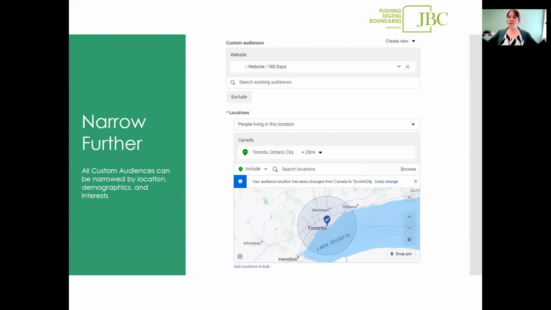So now that we've got our custom audiences created, so website, Facebook, Instagram, when you go to include them in your ad, you can actually narrow them even further. Because remember, we're getting everybody who's been on your website or your Facebook page or your Instagram account, but they may not be in your audience.